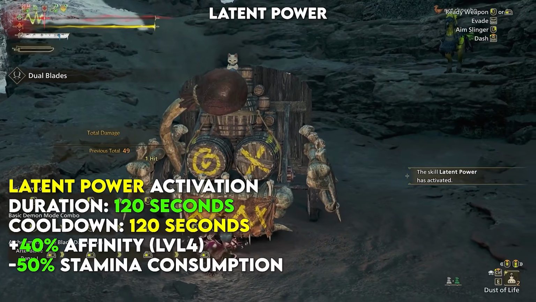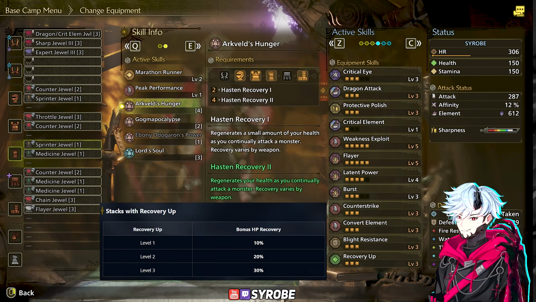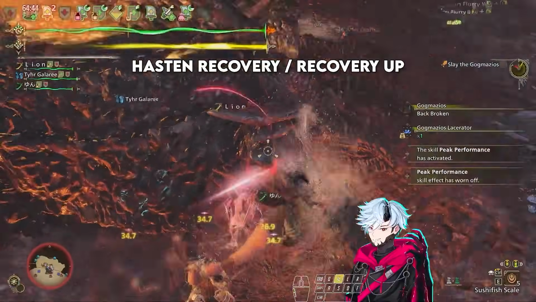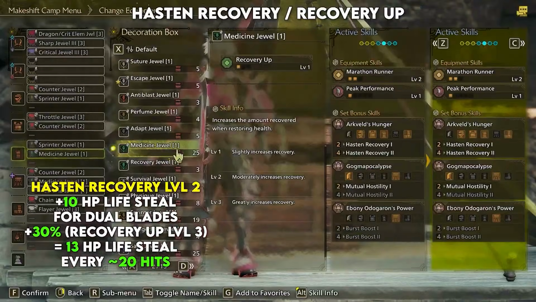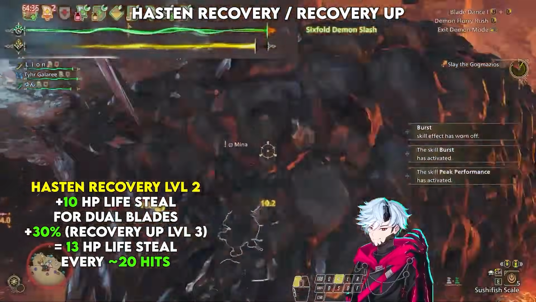Hasten Recovery grants us lifesteal on our melee attacks. Hasten Recovery 2 with dual blades restores 10 HP per proc, but this actually stacks and is increased by recovery up bonuses, which is why we have 3 medicine jewels, giving us 13 health restored from melee procs, and also increases your general healing across the board from items and consumables too.